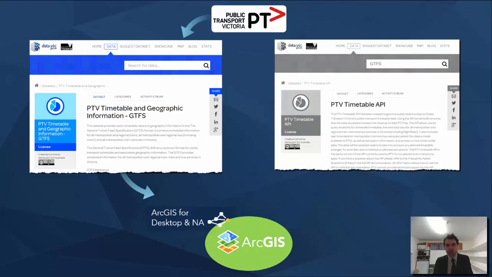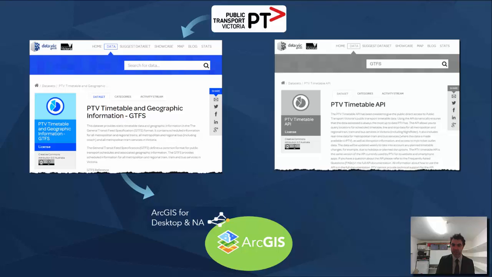But today I'm going to be looking at the static timetable data. Now this is in the GTFS format, I'll talk about that in a sec. Specifically what I want to do is incorporate this timetable data. And this is the same timetable data you actually see at the bus stop on that timetable that you see there, and in the journey planner that PTV dish out.